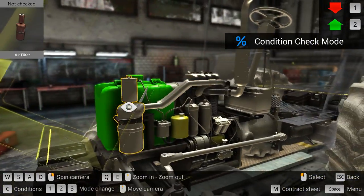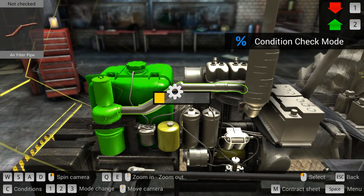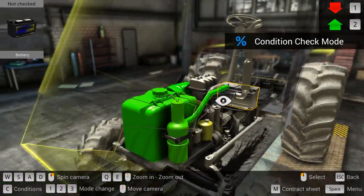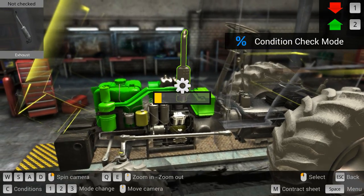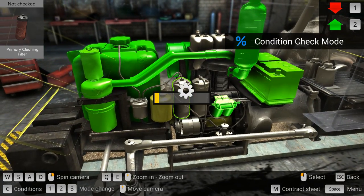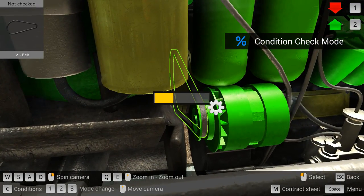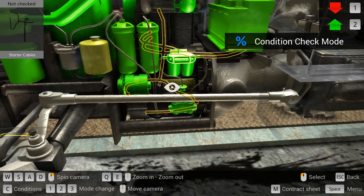There's no radiator on these things? What? Air filter. Could be that bunged up. Well, that seems good. Ventilator. Well, that's good. Yeah, there's no radiator. I just realized that there is no radiator on these. That is weird. Could be the exhaust blocked up. Nope. Well, we'll just check everything here. Fan belt? I don't even think there's a fan on this thing. How do they cool this thing? That's an interesting question. They forgot about the radiators.